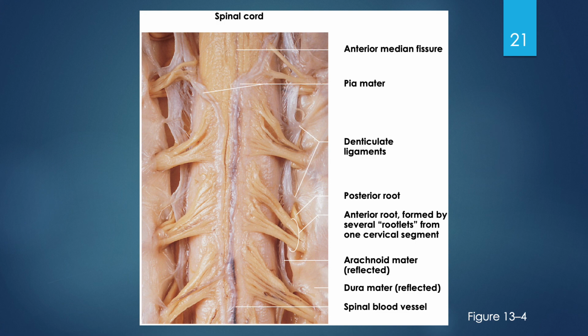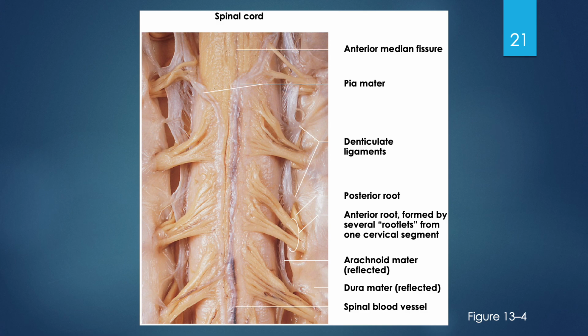And then you'll see some pia mater, the thin, fine material that's being peeled away from the spinal cord itself. And then if you look laterally, you'll see that pia mater is continuous with the denticulate ligaments that are anchoring our spinal cord laterally. Beneath that, you will see the posterior root of the spinal cord coming off there and the anterior root, and they will merge. They're both formed by rootlets, but when the anterior and posterior root merge, you will then have a spinal nerve.